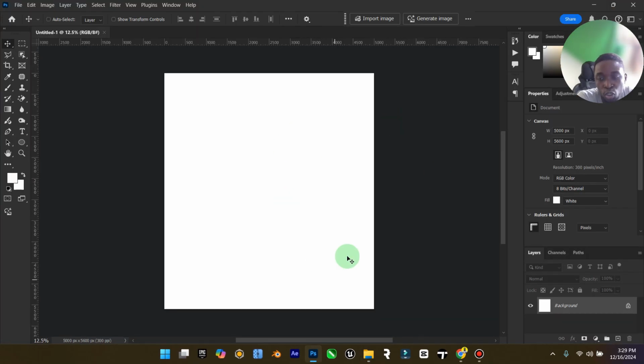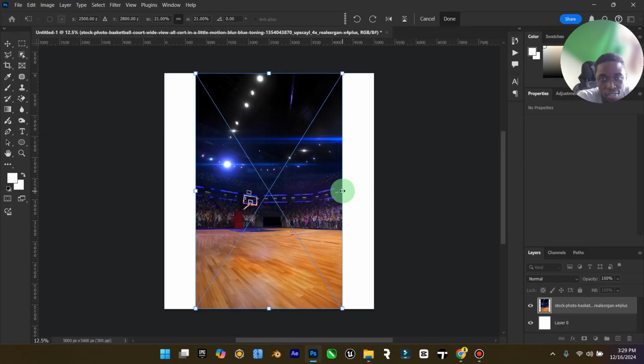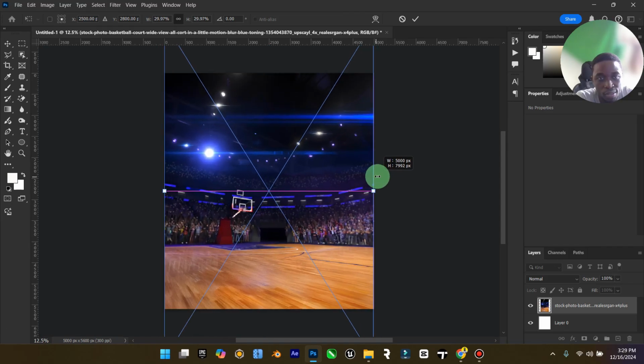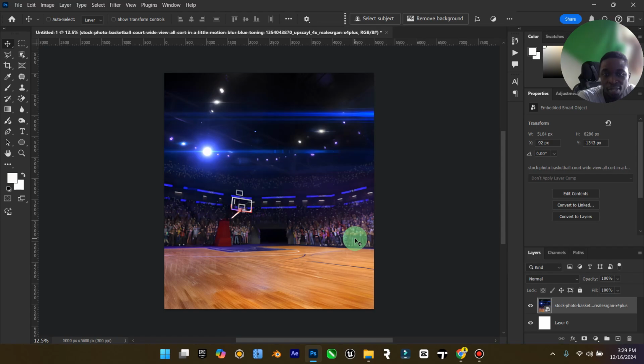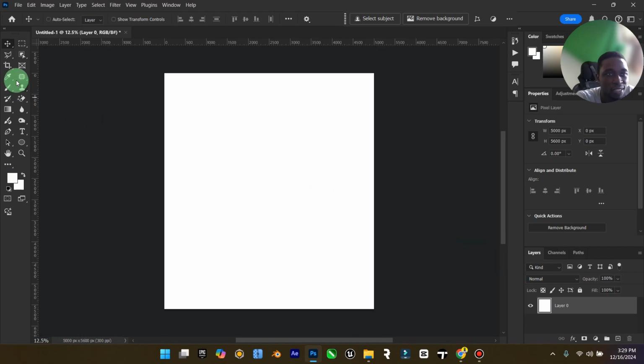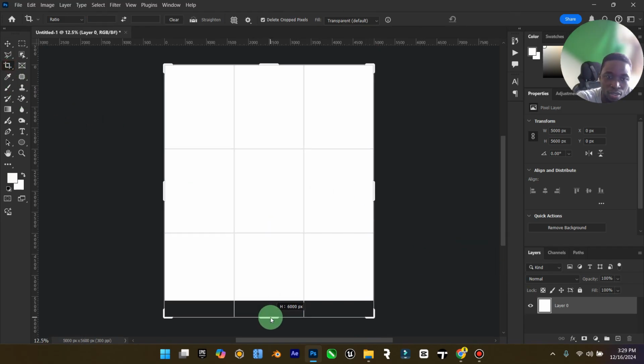So let's go to Photoshop. We have Photoshop here, right? I'm going to bring this in, just drag this in. I'm going to increase the size, I mean. So yeah, I think this works, right? You know what? Let's make the length longer, just a little bit.